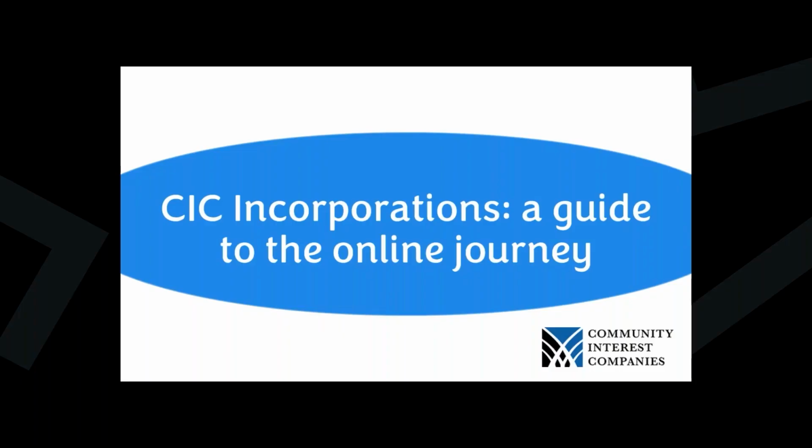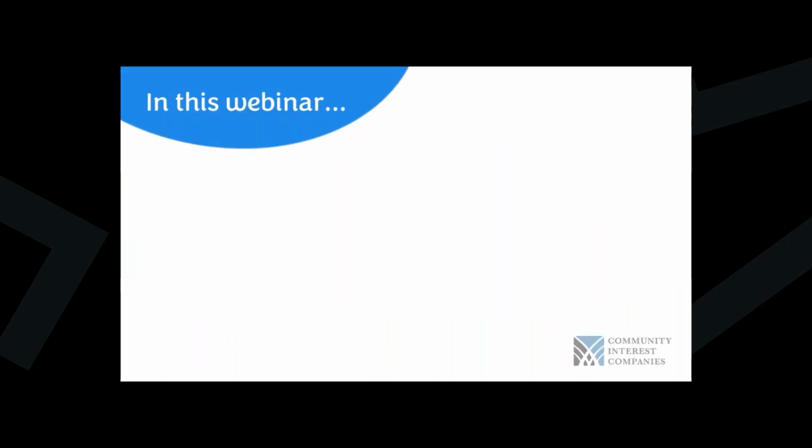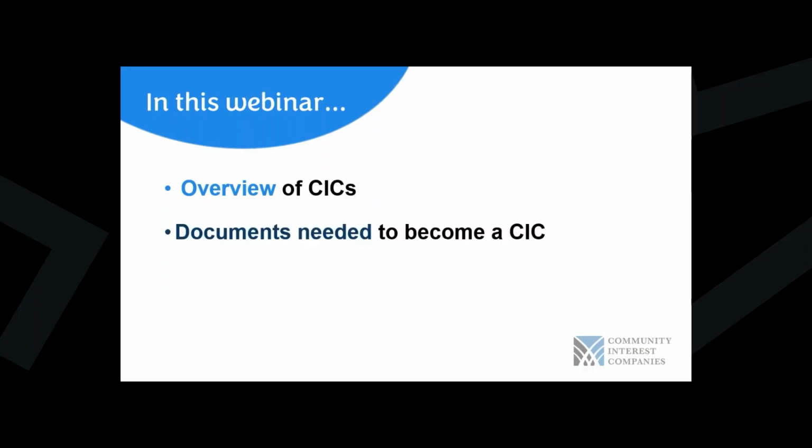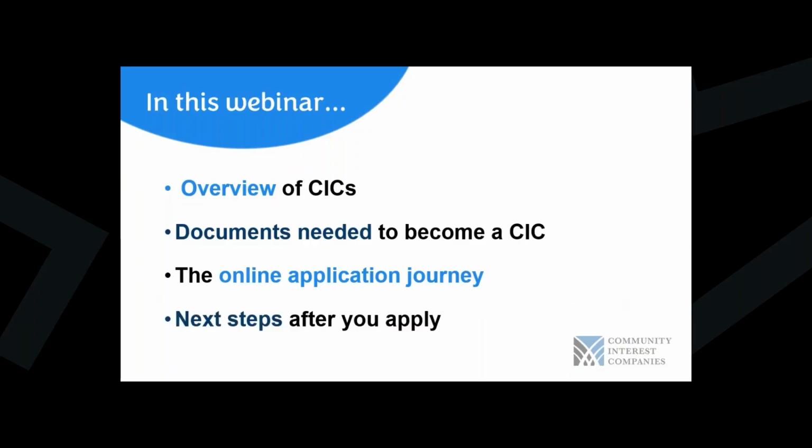Today's session will provide you with some more information on how the application process works for you as potential applicants. To achieve this, we'll be taking a look at the online incorporation process from start to finish. We'll look at the specific documents you'll need to prepare before beginning your CIC application. I'll be covering each section of the application and showing you screens from the online process to give you an insight into how it looks. Finally, we'll cover what happens after your application is submitted. But before we get to that, I think we should start with CICs themselves.